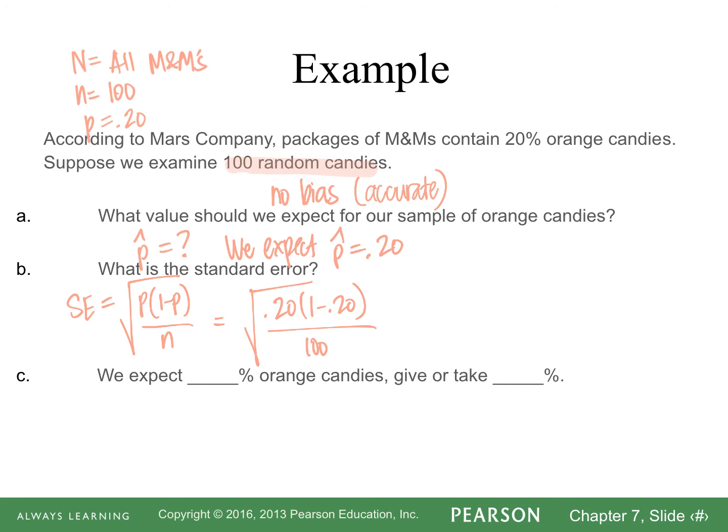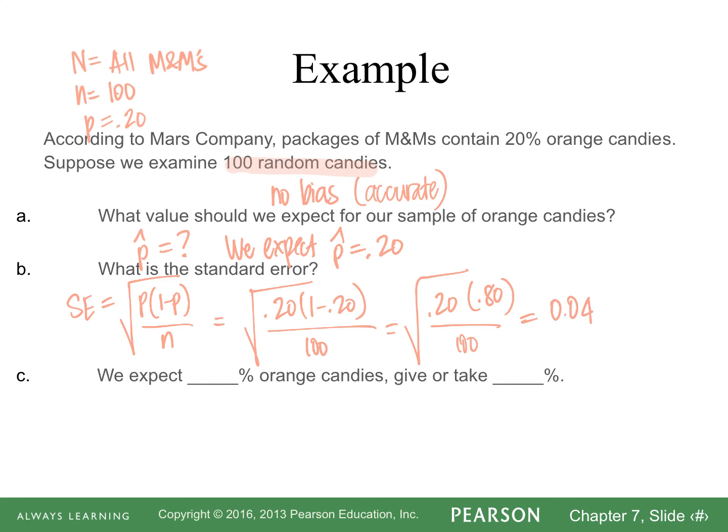It's always going to be complements. So to make it easier when you include this in your calculator or however you're going to calculate it, I would just write the complements for that 1 minus p part. So right off the bat, when I put in the 0.20, I know that 1 minus 0.20 is going to be 80%. Those are always going to be complements in the numerator. It makes it easy for us to calculate standard error. So when we calculate the standard error, it comes out to 0.04.